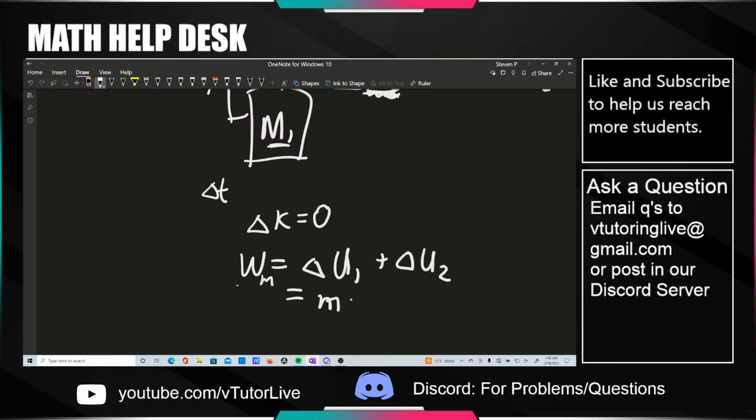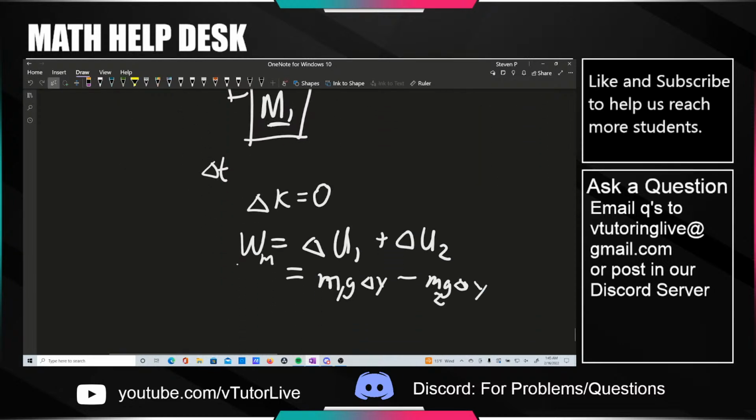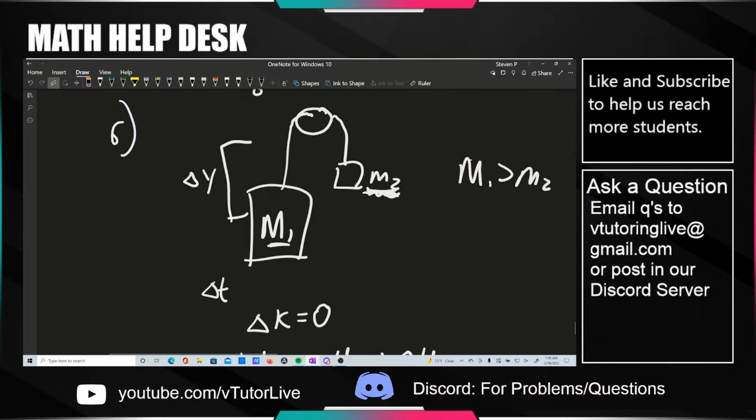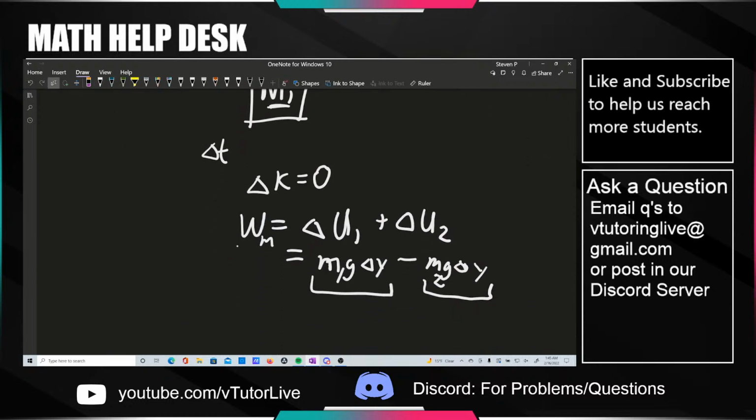But yeah, this is just going to be mg delta y, right? Because this is going upwards, and this one is going downwards, so I'm representing that with a minus sign, delta y. So this one is mass 1, and this one is mass 2. This one's gaining a bunch of potential energy, and this one's losing some, but not as much. Whatever that discrepancy is, it's got to be made up for by this motor that's turning on with electricity and spinning and powering that raise.